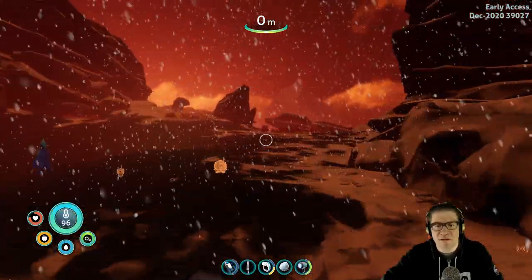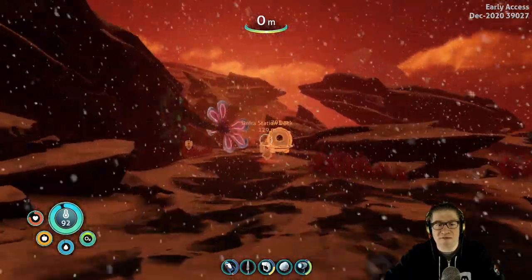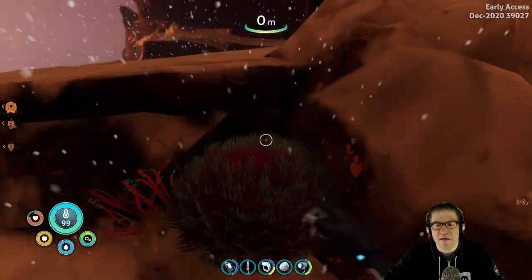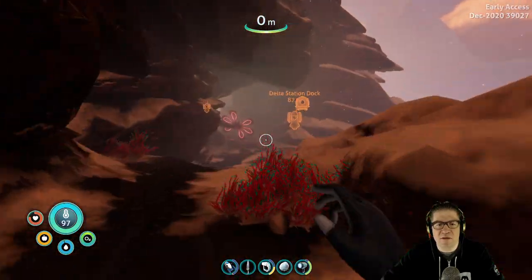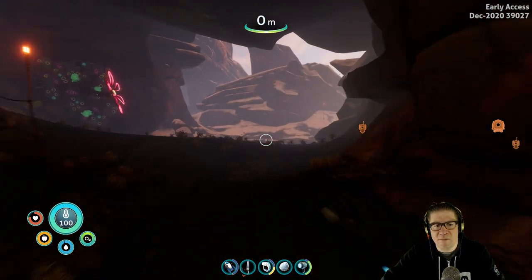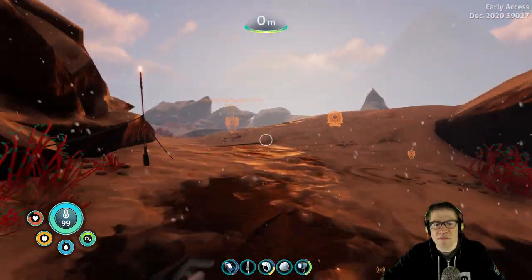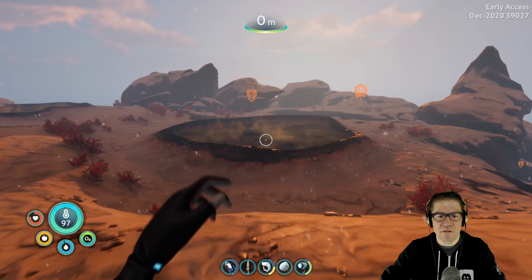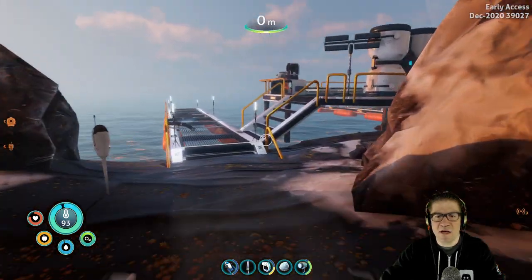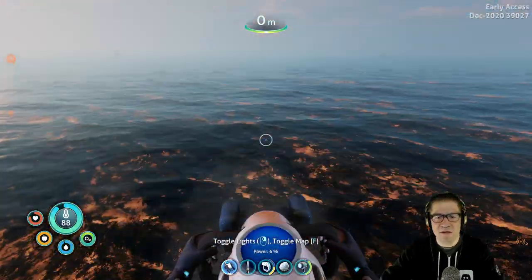Oh, gosh. Okay. So, we got a bunch of blueprints. We got a bunch of cool stuff. I think it's time for us to head back, and we will start building. But my battery's low, so. Oh gosh. Oh, here we go. Here's the dock. I feel safer over here.